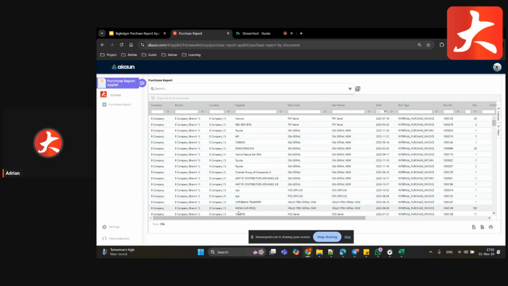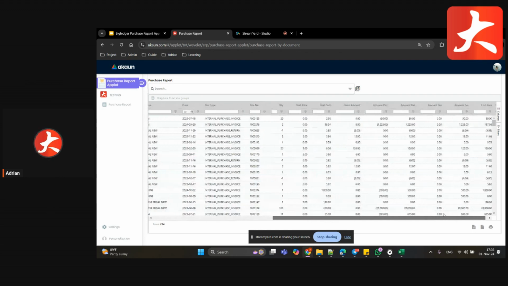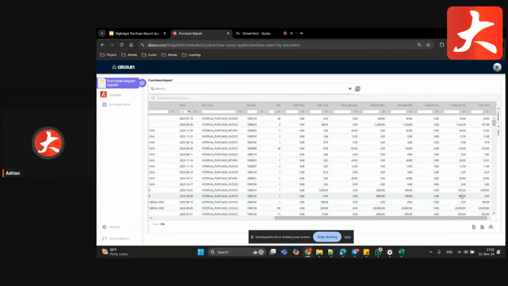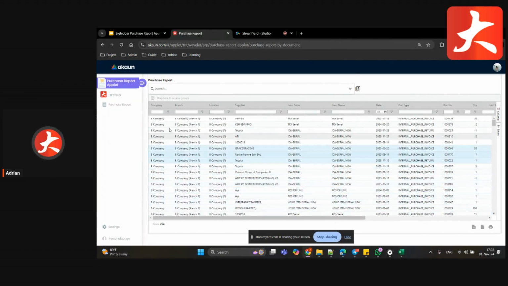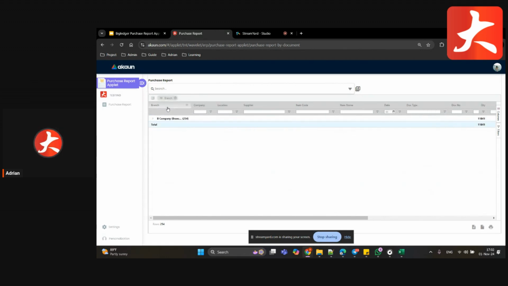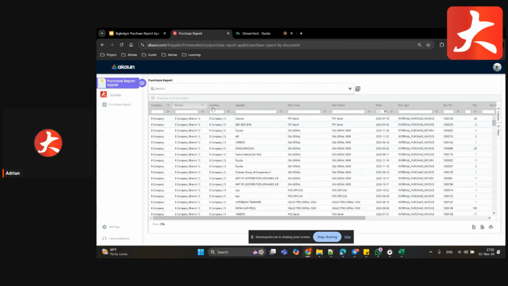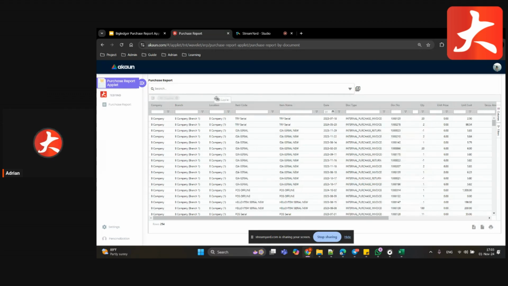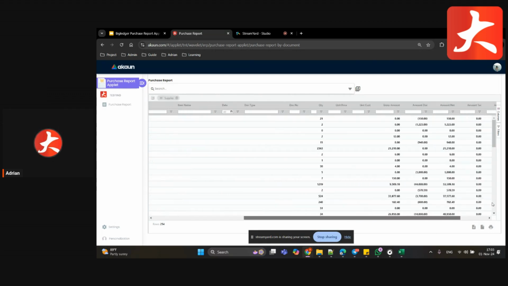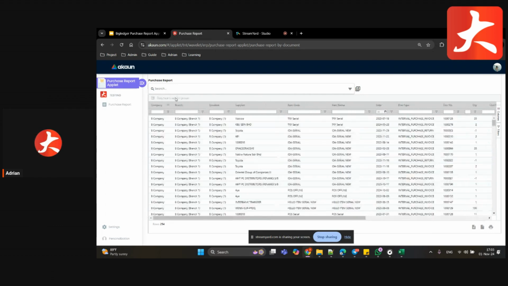In the report, it will show your company, branch, location, all the information mentioned, and the amount as well. From here, for all reporting, you can do the pivot table yourself. If you want to group by anything, you can just pull it out. If you pull the branch out, you'll group by branch, or you can pull out supplier, then you'll group by supplier, and see the total supplier value, and so on. Then you can pull out item and other fields as well.